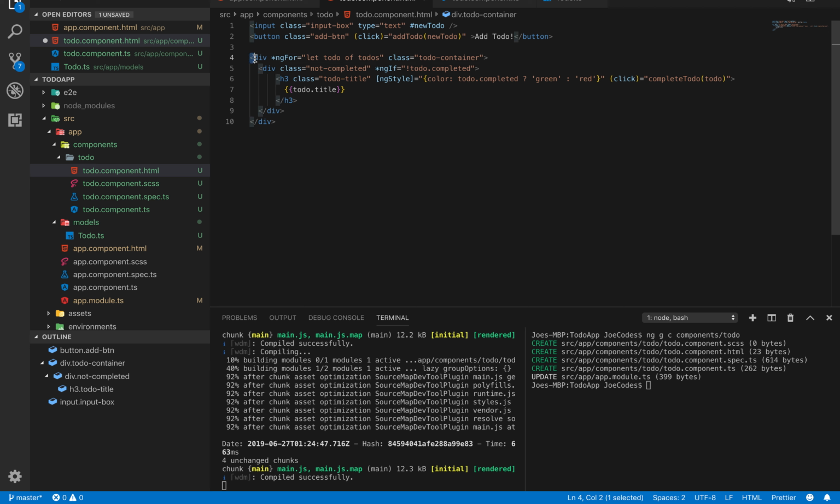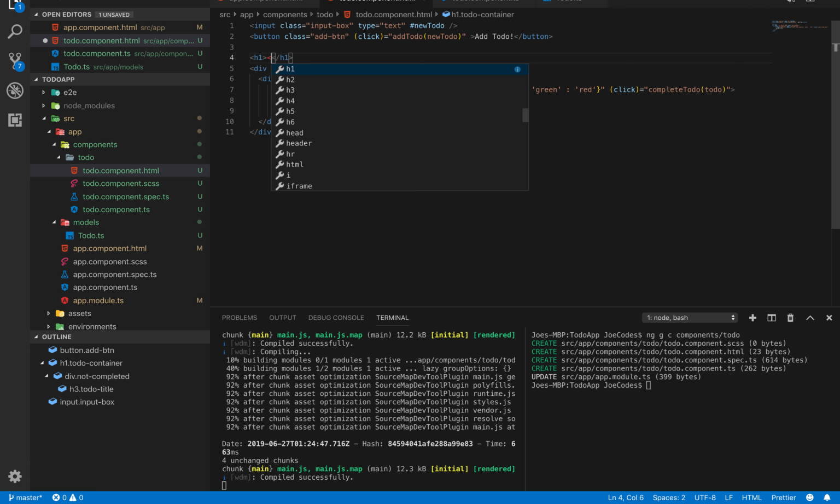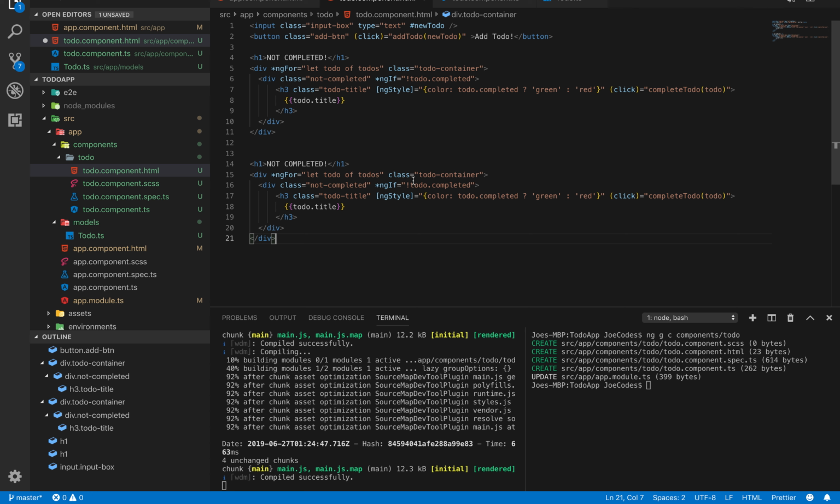So what I also want to do here is give it an h1 and say not completed. And we can just copy this here. And now this is going to have a class of completed and an ngIf of todo.completed, and change our h1 to completed. Just say completed about 10 times right there.